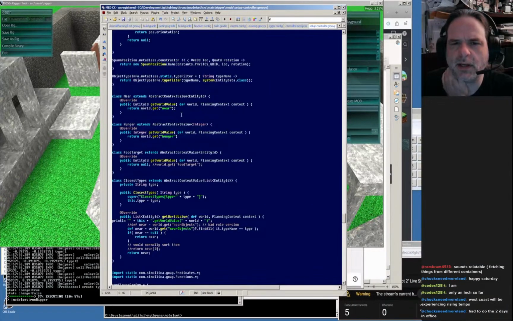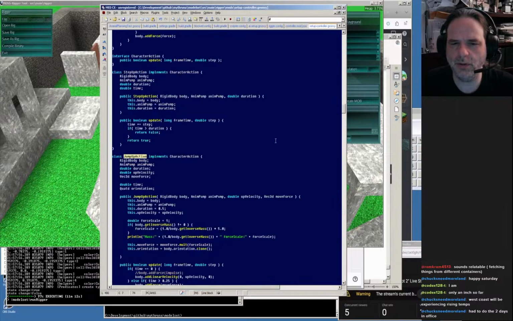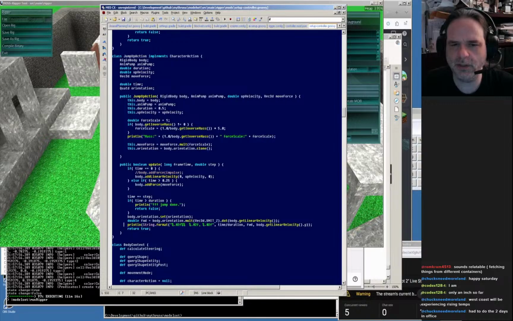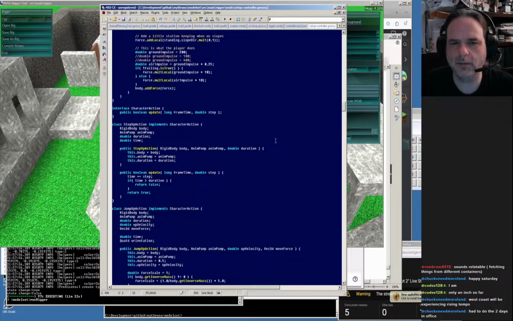And since I made those jump, I already have the idea of what an action should do. So we could, yeah, so an action will just, see, where's character action defined? Right there.